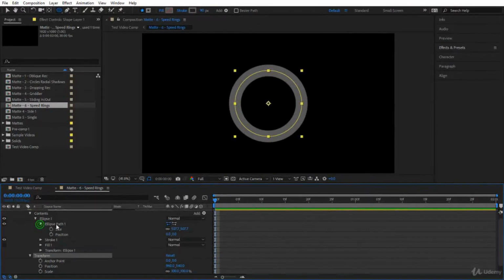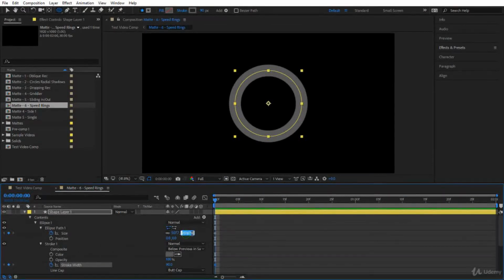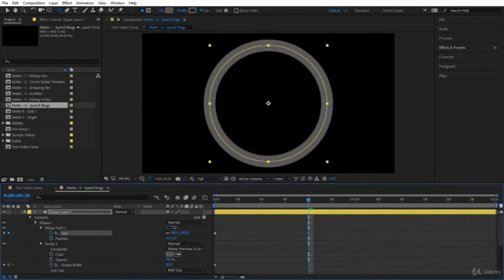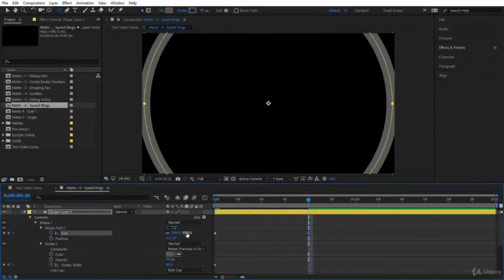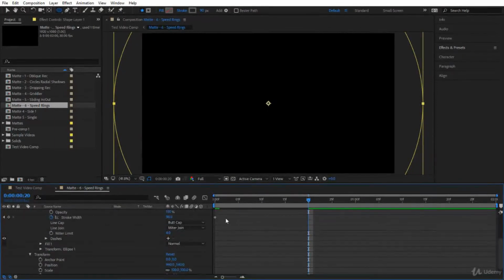So I will use the ellipse path size. I will keyframe it here, and I want the stroke width over here. I will keyframe it, and the stroke width, for example, I will leave it at 90 because I want to decrease it. The size here, let's leave it at 0, and come, for example, after 20 frames, that will be enough. Increase it so it goes out of the composition, just like this, as simple as this. Okay, you can press a bit of shift to go faster than I'm doing. Then the stroke width here, I'm not going to take it to 0. I'm going to take it, for example, to 20.